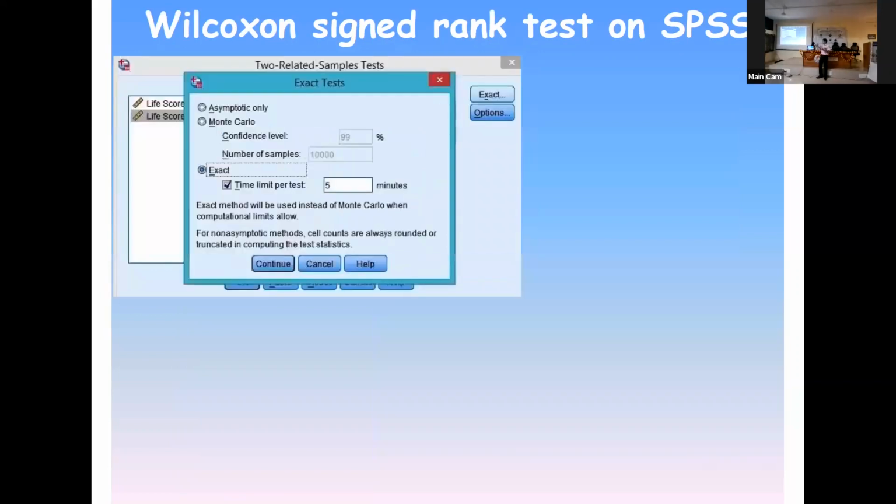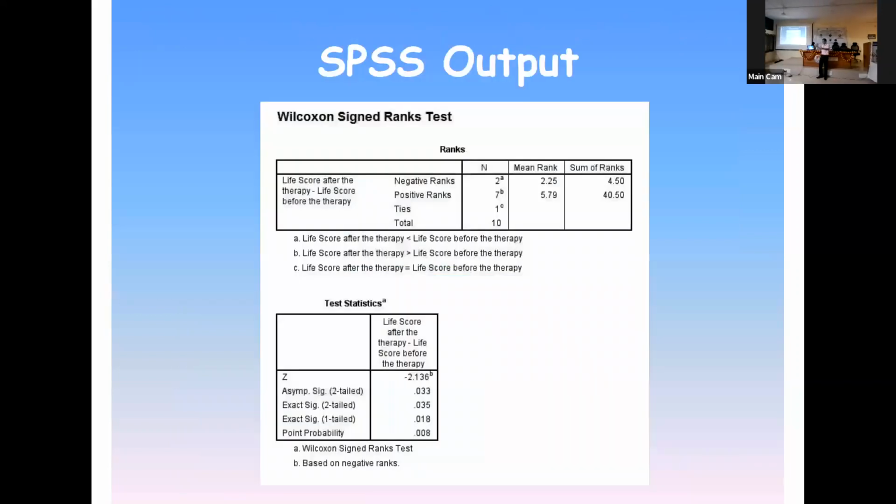जी, हमेशा ध्यान रखिएगा स्टेटिस्टिक्स में टेस्ट स्टेटिस्टिक डेवलप करने में कोई ना कोई प्रोसेस, कोई ना कोई आइडिया होगा. हम वो आइडिया आपको बता रहे हैं. तो यहाँ क्या हुआ देखिए, लाइफ स्कोर नेगेटिव रैंक्स लिखी 2, पॉजिटिव रैंक 7. मतलब जो नंबर्स पॉजिटिव थे उनकी रैंक 7 थी. साइज 1 था इसमें, मीन रैंक, सम ऑफ द रैंक, ये सब आपको दे दिया गया. आपका फोकस कहाँ होना चाहिए? ये सब तो दिया गया है, नीचे फोकस यहाँ आएगा, इसमें आएगा.